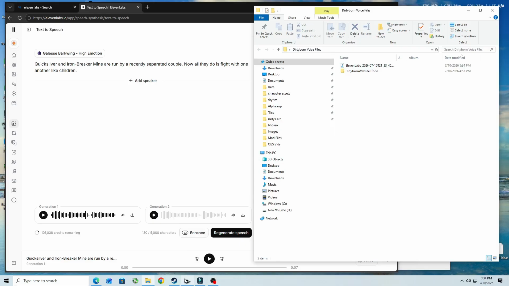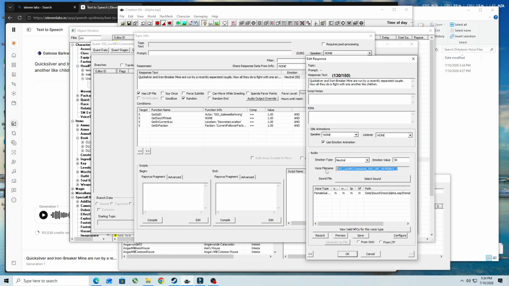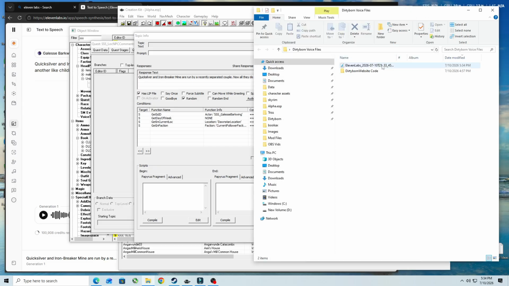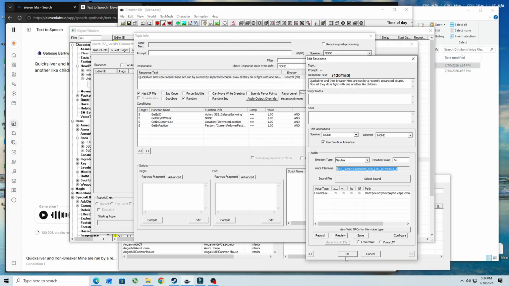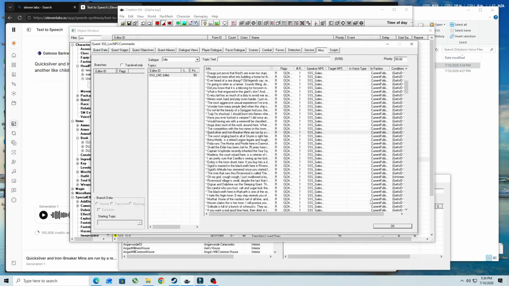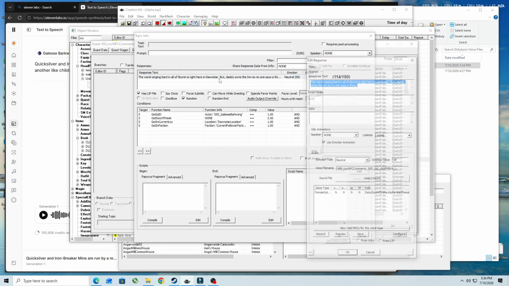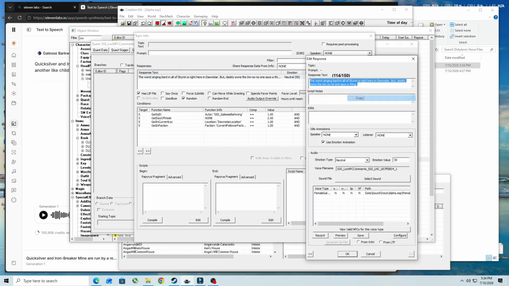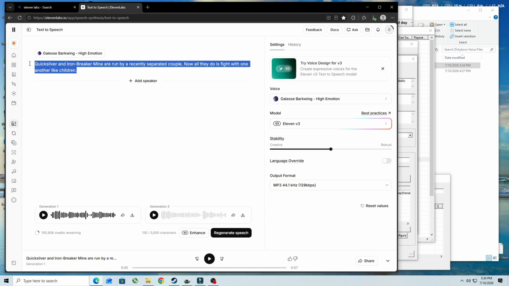So I'm going to go back into the Creation Kit. Choose the file name. F2. Control V. Now one's done. And then go to your next one. So I go to here and I hit copy. Do the same thing, paste it in, but there's still something I want to show you.